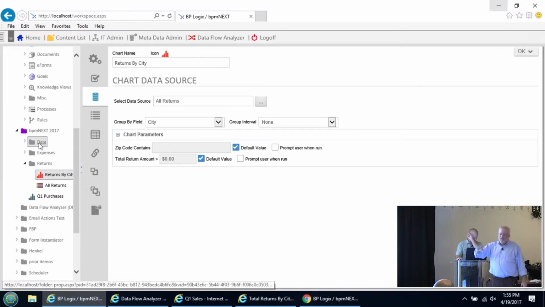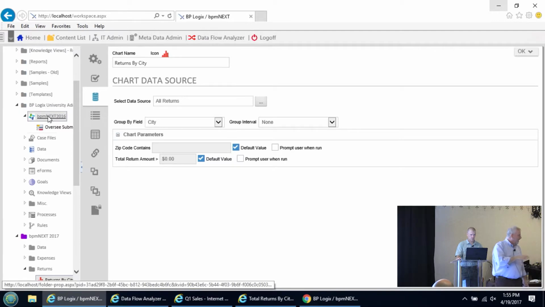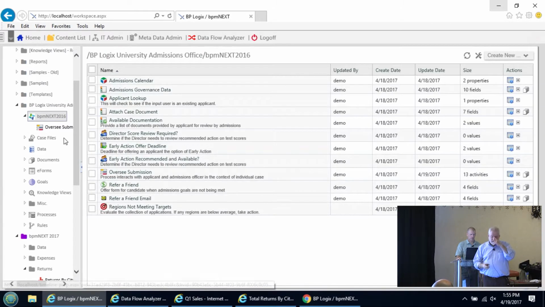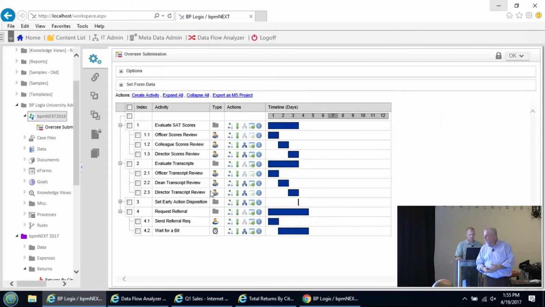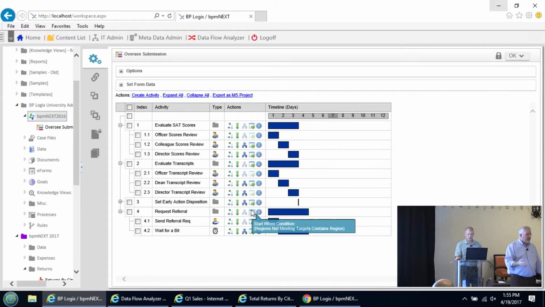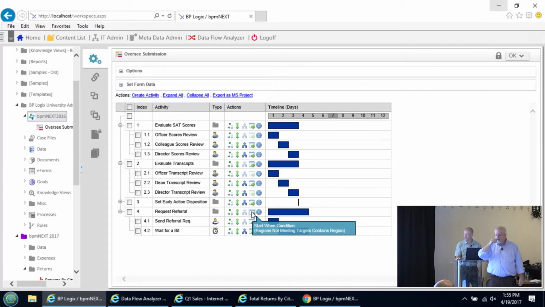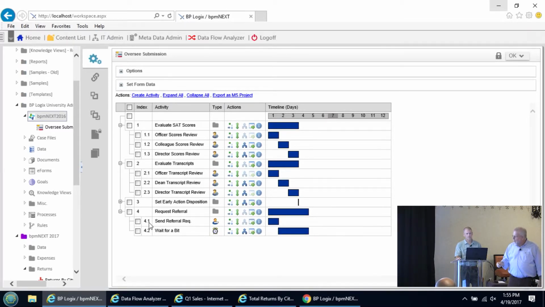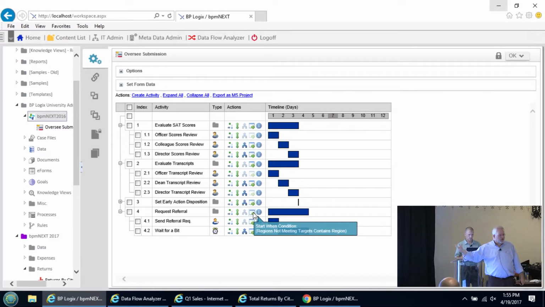So all I'm going to do is remind you of a couple of salient points about that. One of them was, you remember that in process timeline, which was the thing we showed you last year, every activity wants to run all the time, but there are these constraints that either keep an activity from running or cause it to begin running. There's no token being passed around, and this isn't BPMN, this is a completely separate thing. Those constraints are all built out of conditions that are very much like the conditions we were just showing you that go into the building of a knowledge view or a chart or a business rule or anything else. It's literally the same condition builder.